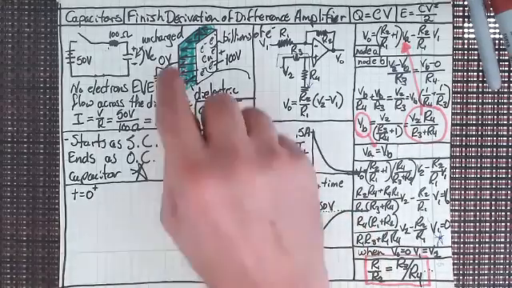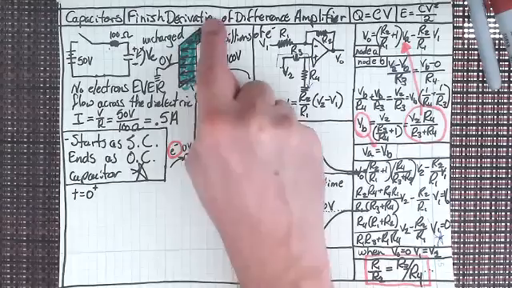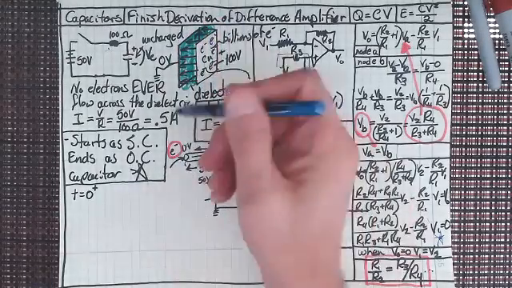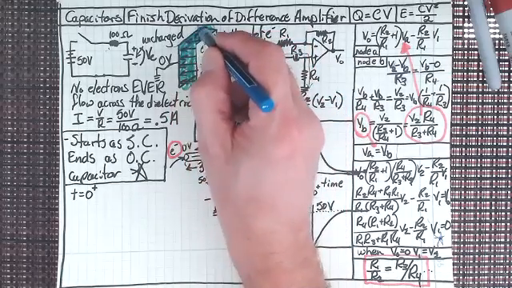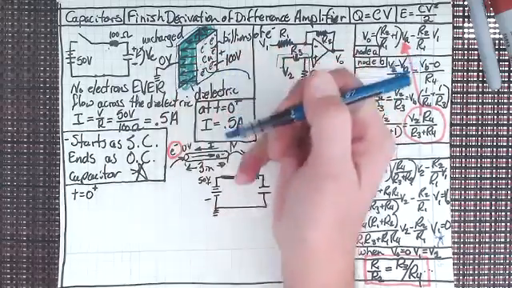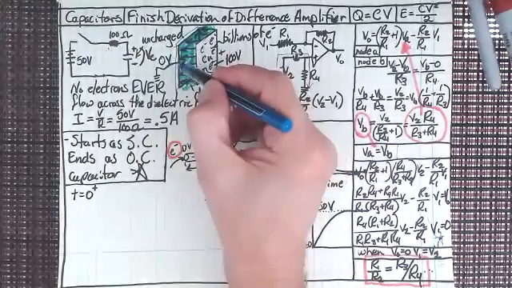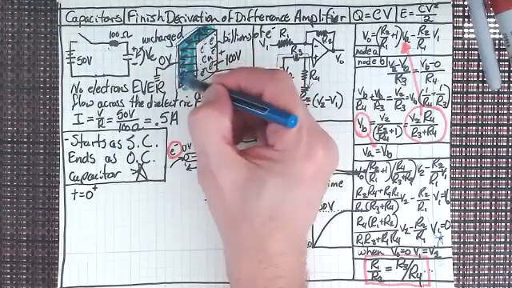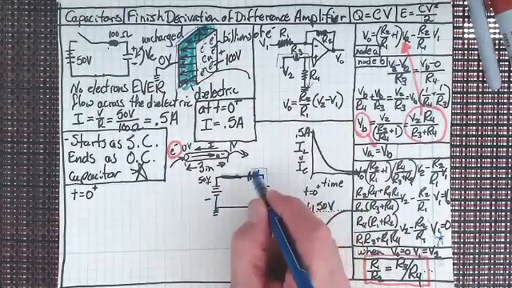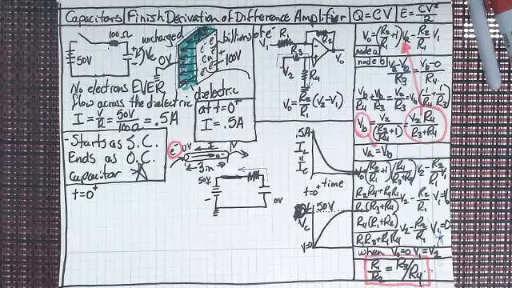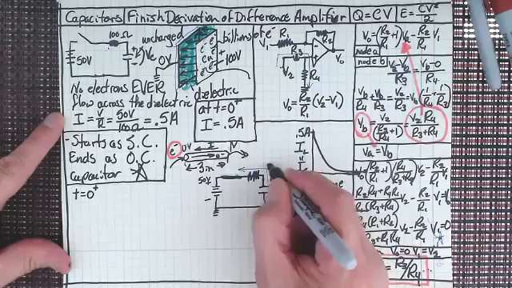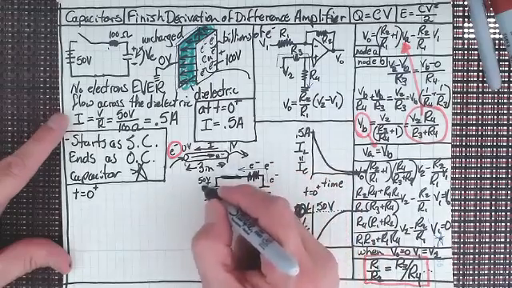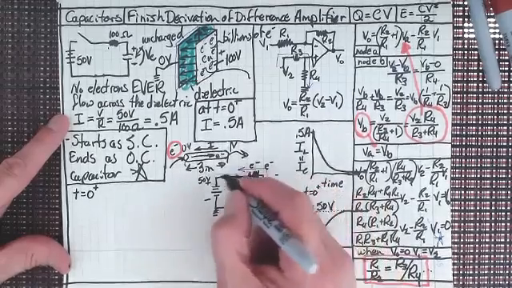Now, what's going to happen to the electrons in this copper plate over on the other side? Remember that we've got 2 copper plates here. We've got a copper plate here, and we've got another copper plate over here. Let's just give that some width, and maybe you can see it better that way. So we've got a copper plate on both sides, and all of a sudden, all of the free electrons in here are going to want to go this way, aren't they? My electrons are attracted to the opposite charge, so these electrons are shooting as fast as they can toward that positive 50 volts. They're shooting in that direction.